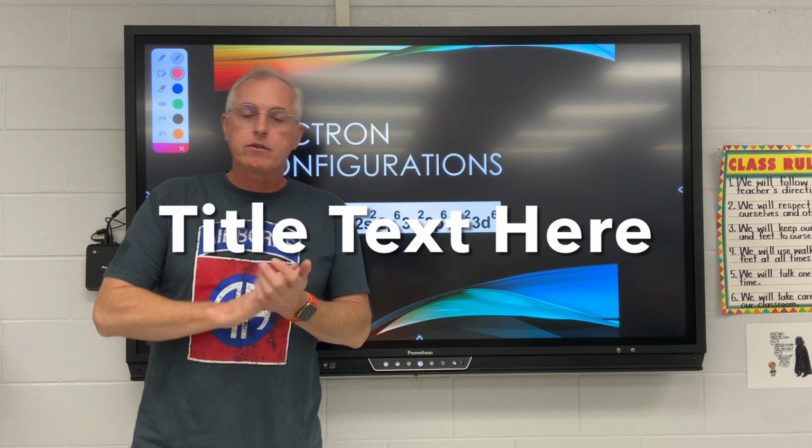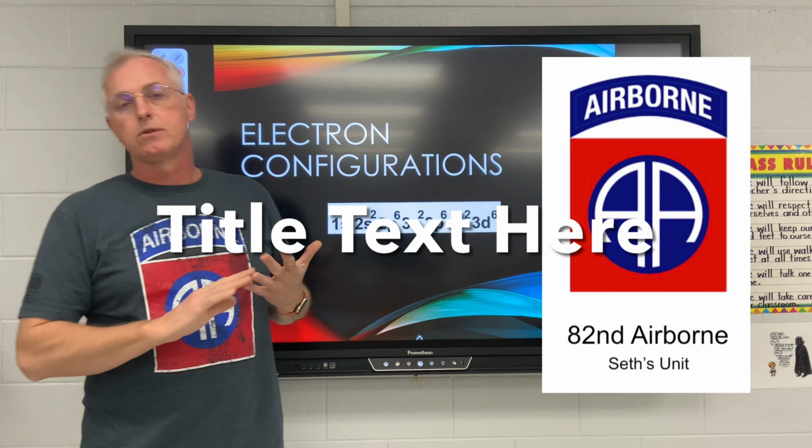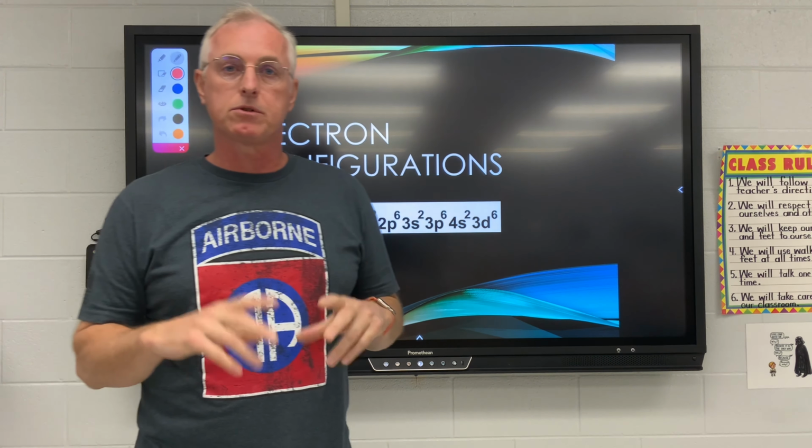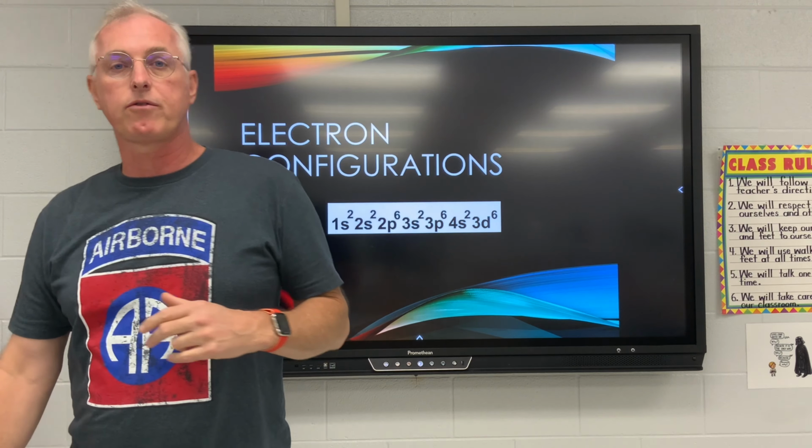Okay, so yesterday we started the introduction to electron configurations. You're supposed to work through the first part of the POGL. You'll be doing the second part of it today to get some more of the definitions. But I kind of want to go over some of the stuff that we did yesterday to make sure that we're all on the same page.